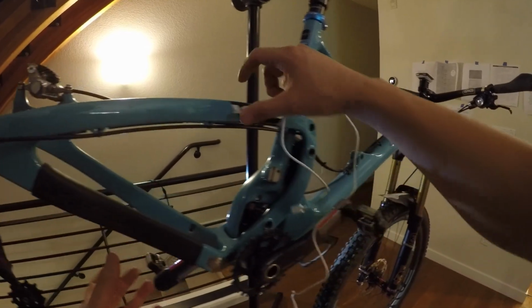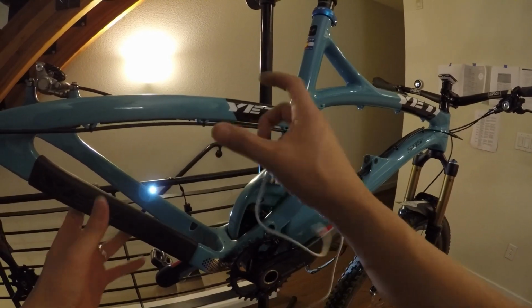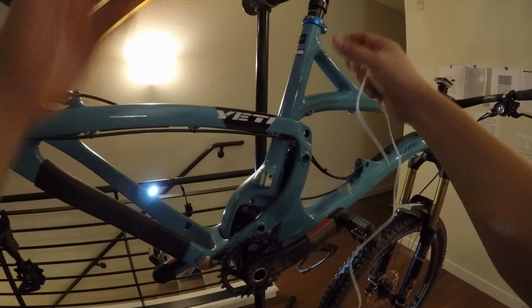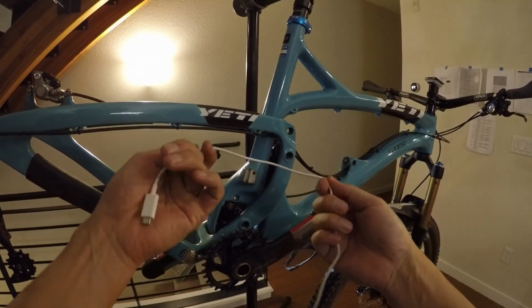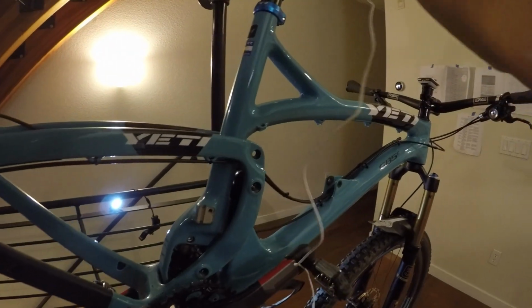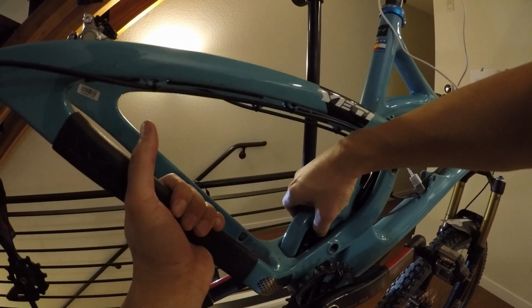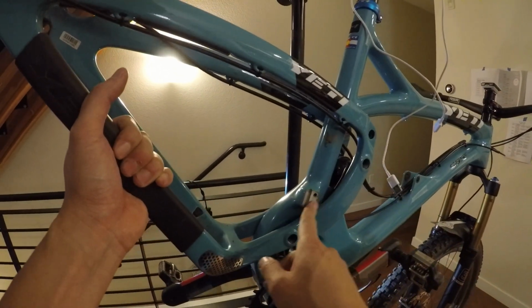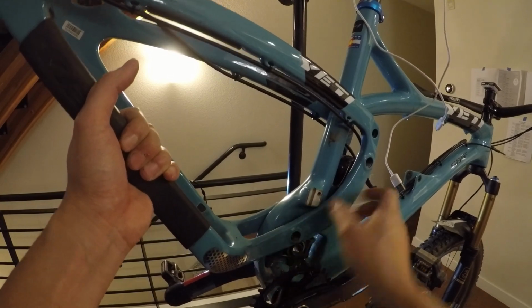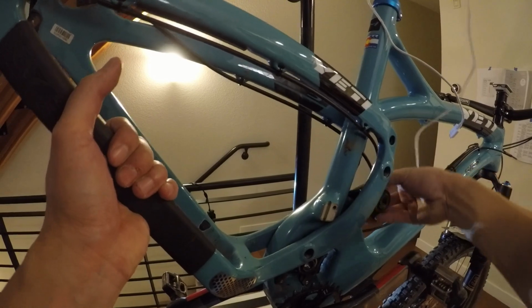Alright, at this point the rear swing arm can get removed. Now I don't remove the swing arm entirely. What I'll do is I'll swing it up and then tie it using a piece of string, or in this case a USB cable, around the bottom of the seat to get it out of the way. Be careful as you first move the swing arm up to make sure it doesn't get scratched. So there is a little bit of jiggling that needs to happen here.